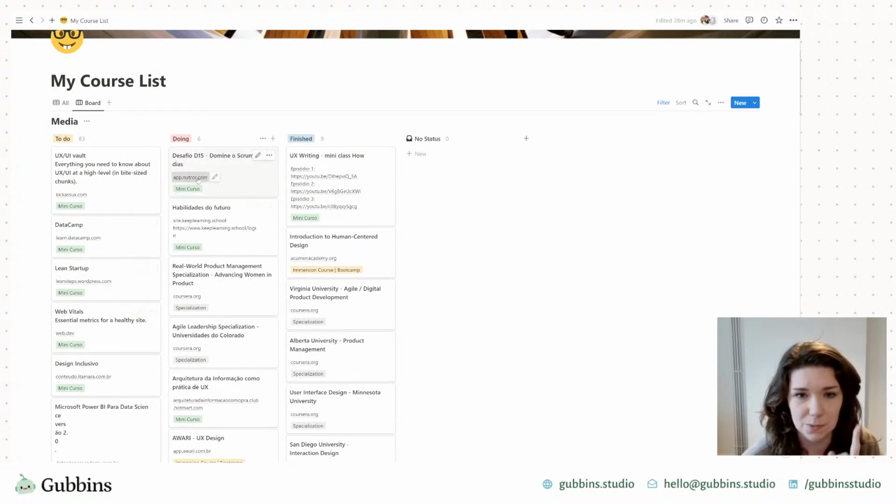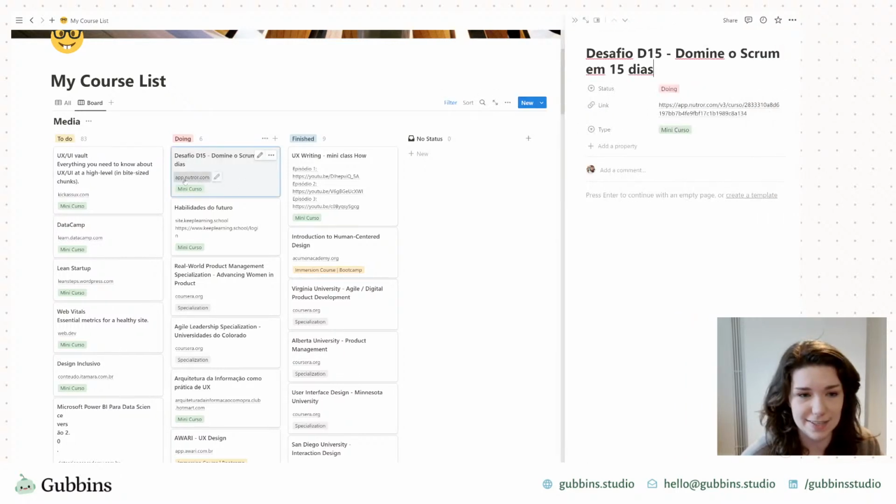It's also handy in Notion to be able to bring links and other properties within a table item to the front, so you don't have to, if I wanted to access this link, normally I'd have to click to open the table item, then click the link. But here she's brought the link up front, which is very good. So she can just very quickly click on that and go to where she needs to go.